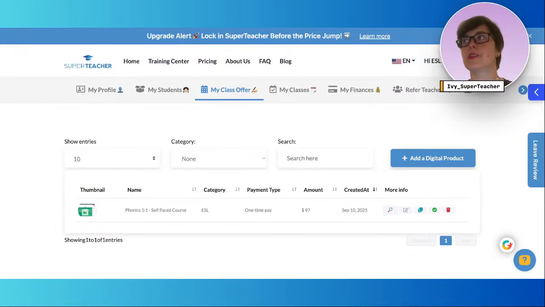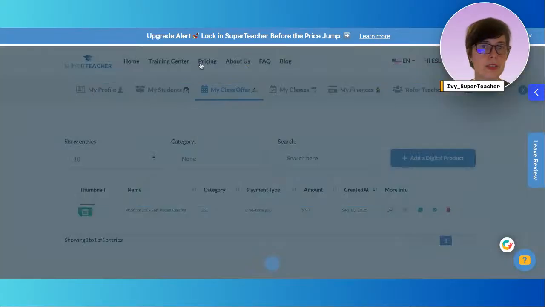If you subscribe and sign up with SuperTeacher before September 15, if you're still thinking now is the right time to know what you're going to be needing it for. Because in the future plans, those features are going to be separated. On the starter plan, you're going to be able to use only the tools regarding one-on-one teaching, which is class packages and coupons. But if you do sell digital products and teach groups, it will be much more expensive after September 15th.